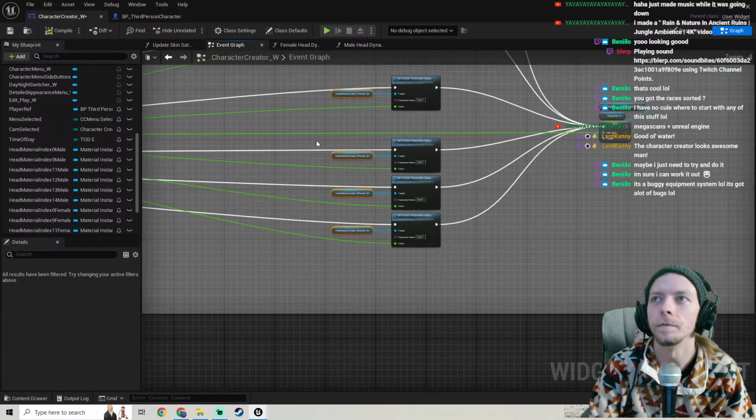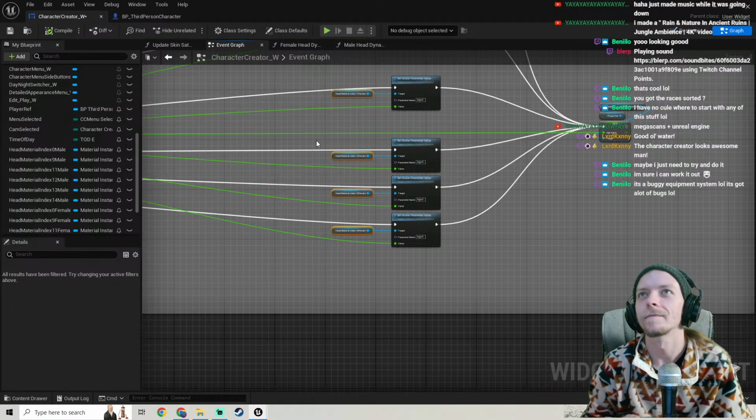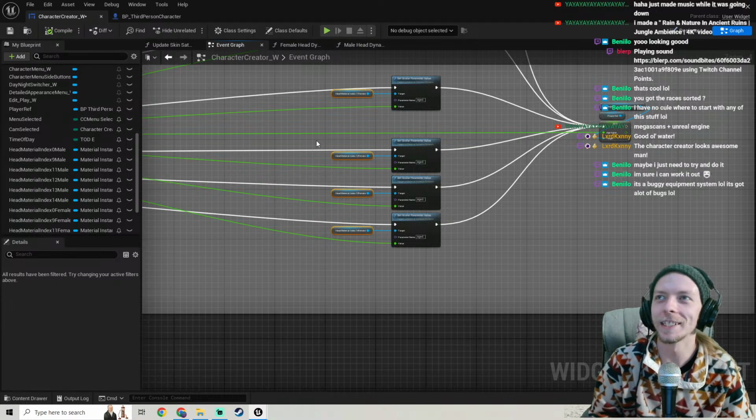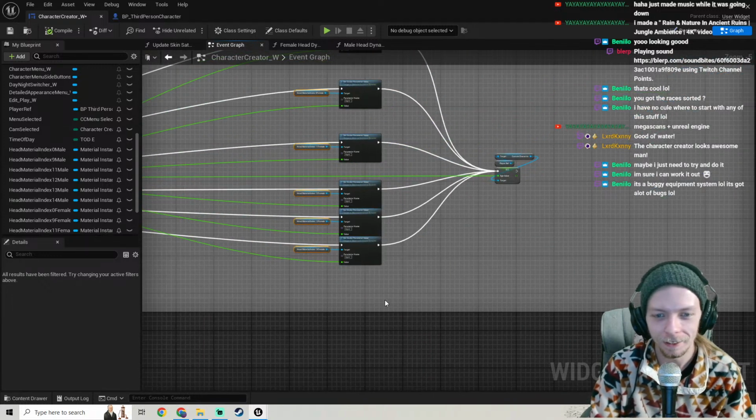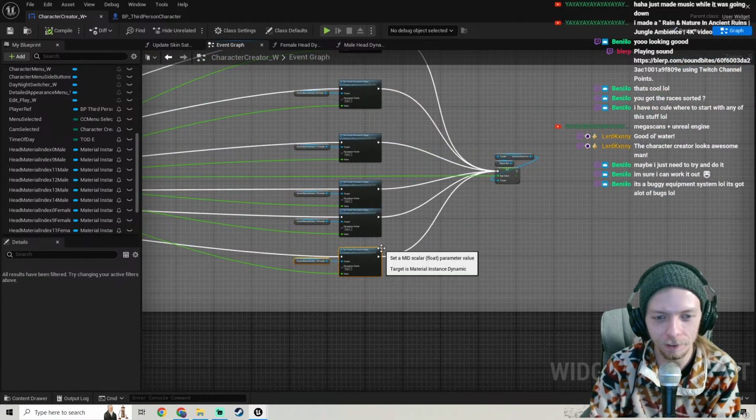Halt. It's a buggy equipment system. It's got a lot of bugs. Yeah, but you'll get those worked out.